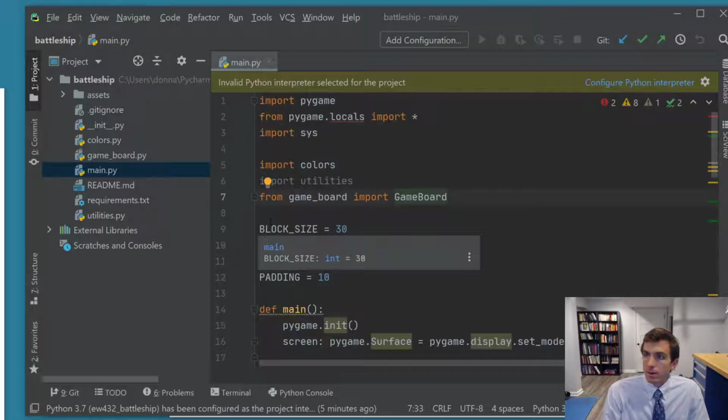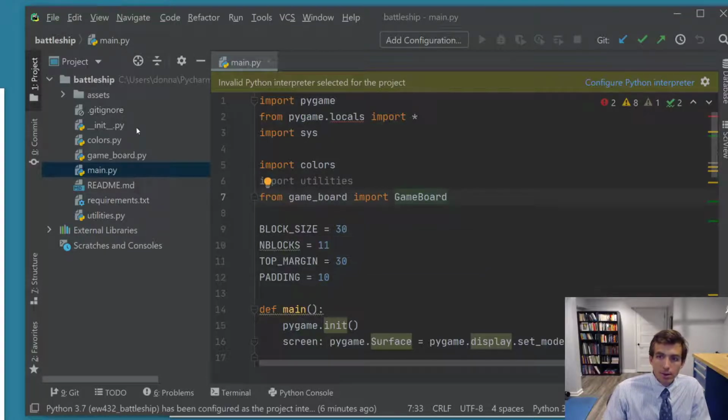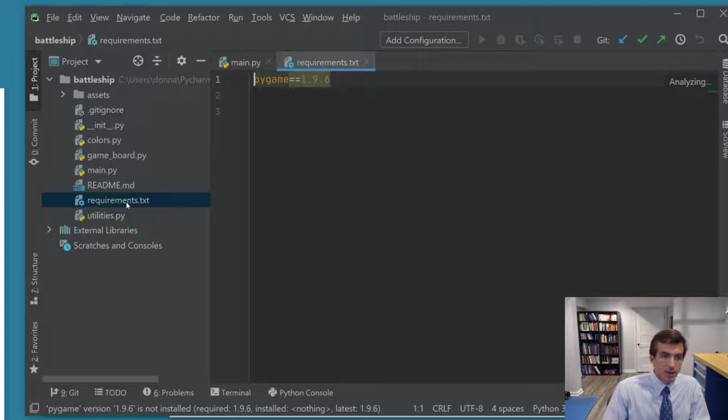All right, so the first step is to be able to get this project to run. Now, remember back last week when we talked about environments, I want to get the libraries that this project needs. We can find out what libraries it requires by looking at the requirements.txt file. So we're going to open up that, and we see there's only one requirement, and it requires the exact version of Pygame 1.9.6. So we need to go out and grab this version of Pygame.